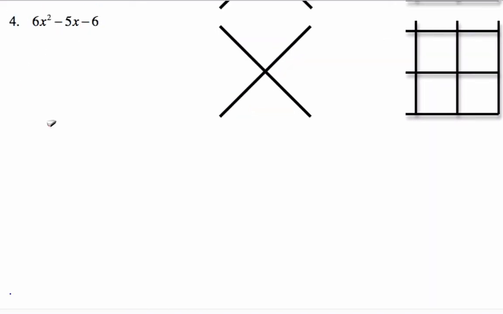Let's try one more example here. All right, so step number 1, we multiply these two terms together, which is -36x squared. Step 2, -5x goes up top here. Then we ask ourselves the magic question. What two numbers multiply to get -36 and add to get -5? Well, 36 I know is 9 times 4. And I want a -5, so that is a -9x and a 4x.